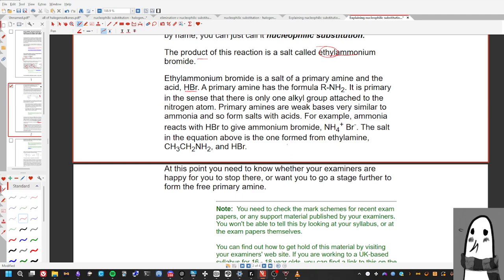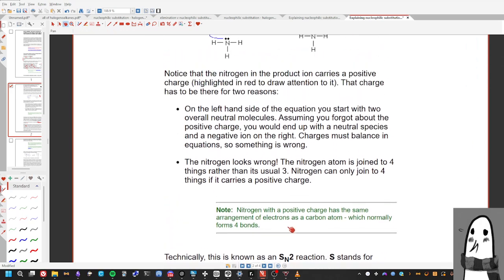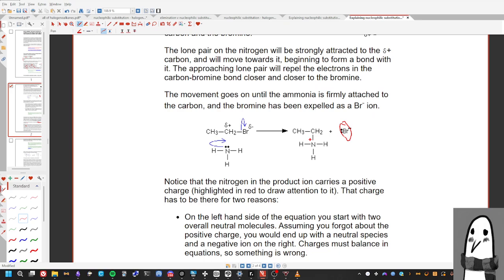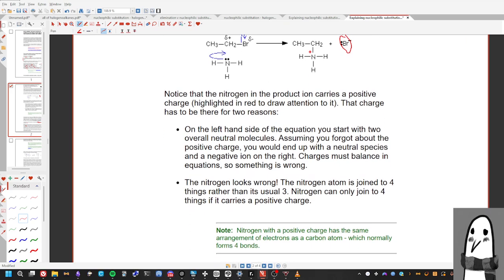So what they're saying is this actually turns into an HBr. We can't see that, but it somehow turns into an HBr. When that second thing comes, they're going to take a hydrogen from the NH2. They're also going to take the Br with it, and if it forms a bond with the H, then it'll be positive or negative. I'm not sure. It says HBr.